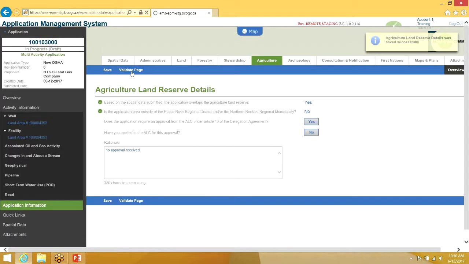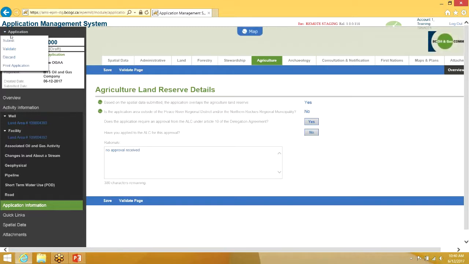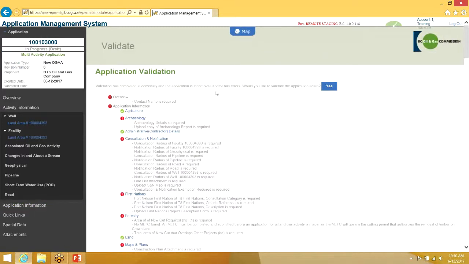I'm going to also validate my page, and then I get my confirmation that this page is now good to go. And if I were to return back to the application and validation there, my agriculture now is updated to a green check mark or a green icon with a white check mark, indicating that this section is good to go.